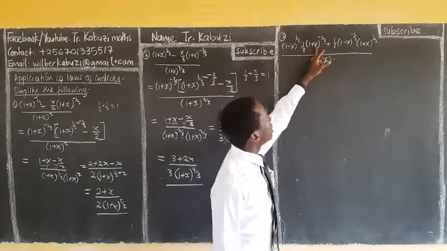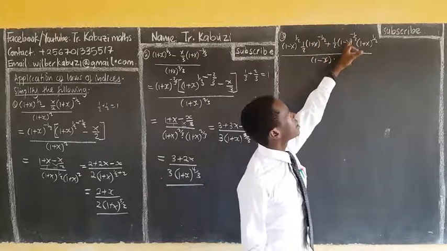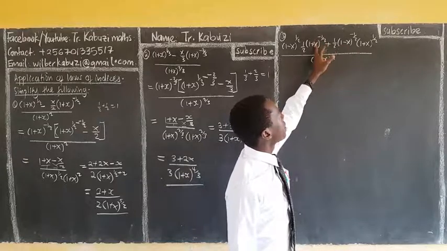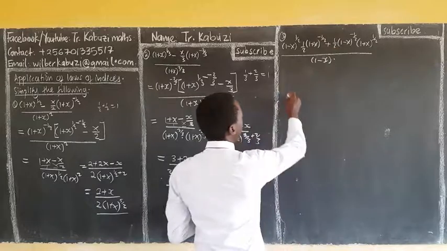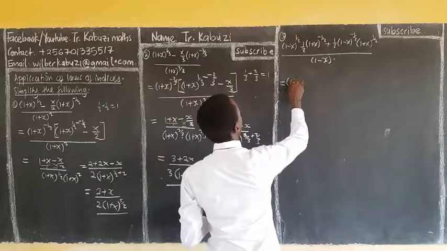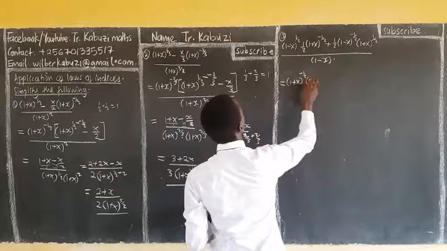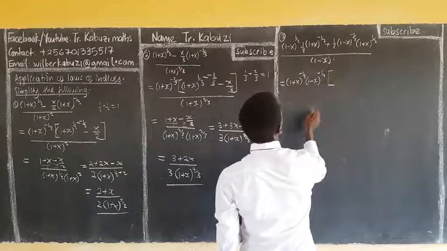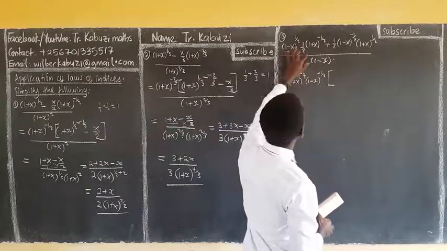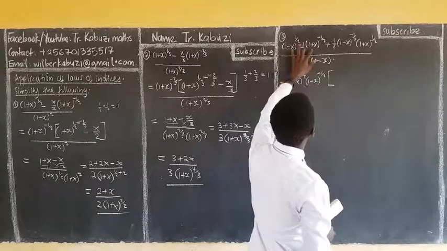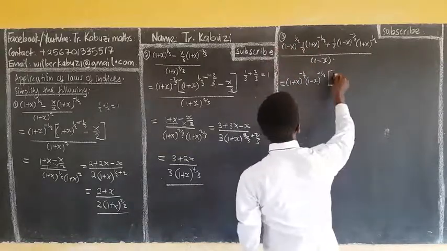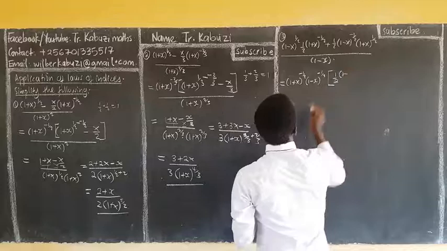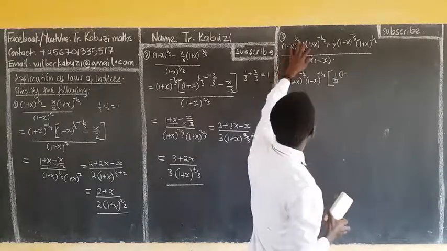Now when I come to this one, it needs some extra care. I have this power as negative and this one as negative, so they are the smallest, but remember they are not the same. This is 1 minus, this is 1 plus. So I remove these two. When I remove those two, I remove 1 plus x power negative half, then 1 minus x power negative half. If I remove it, you see that this one is the one which is here. I'll remain with this. So I'll be remaining with 1 over 2 into 1.